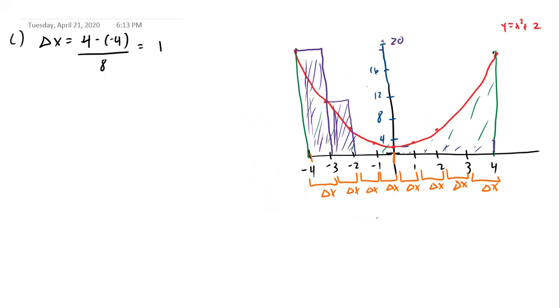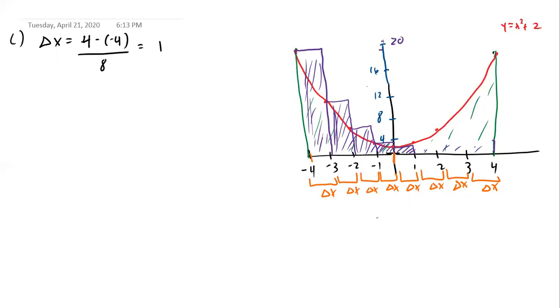Next function value is -2. Next endpoint is -2. -2 squared plus 2 is 6. So we're here. Again, not too bad. Still an overestimate, not as bad as it could be. Next, the left endpoint is -1. -1 squared is 1 plus 2 is 3. So if you notice here, we still have an overestimate, but not by a lot. The next one, left subinterval endpoint is 0. 0 squared plus 2 is 2. So right here, not too shabby, right?